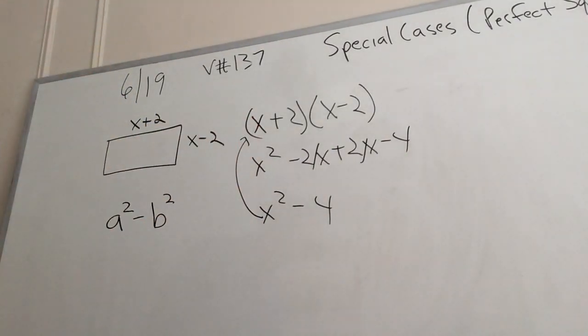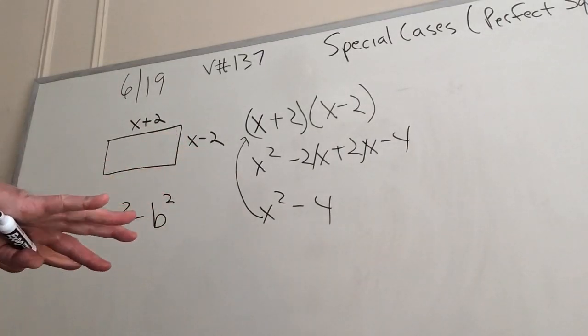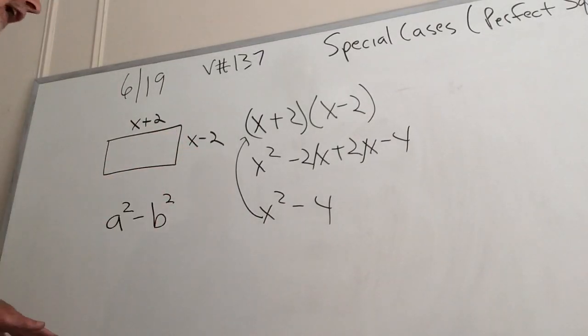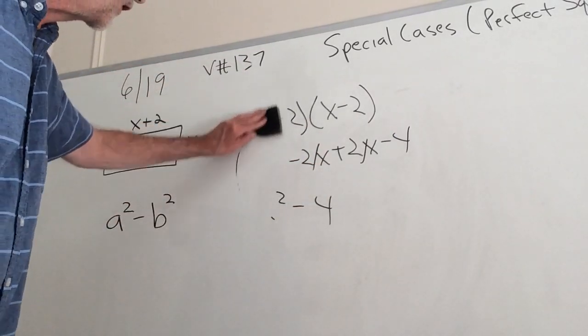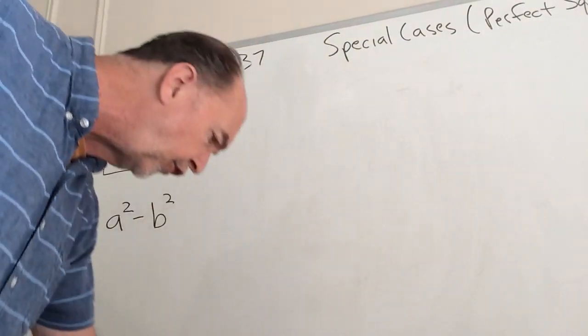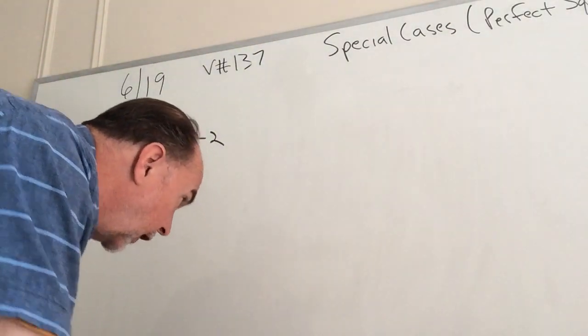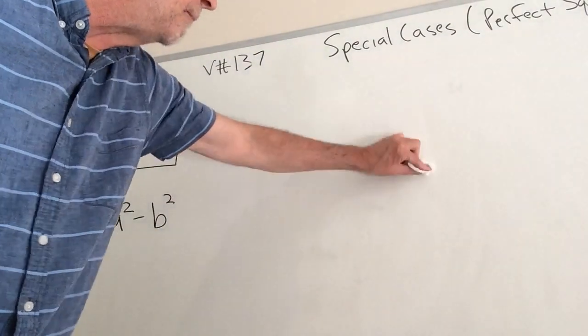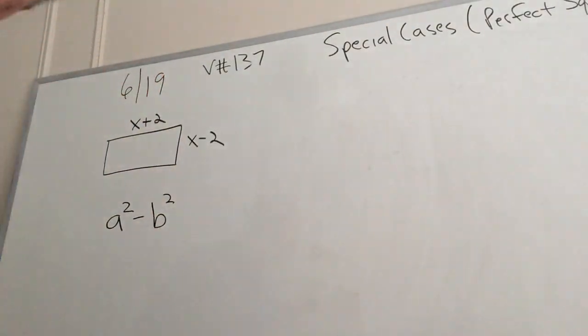As I showed you before, a couple weeks ago it probably was, or at least a week, 2 weeks ago, and I'll show you that the separation or this grouping method works just fine if you don't see it, but it's just easier to use your intuition and look for patterns. So here's the general pattern of what's going on, okay? So I'm going to erase this, and I'll leave the rectangle out. It's not to be confused with a perfect square trinomial. I mean, they're really different things. But the main thing that a freshman would note is that the middle term goes away.